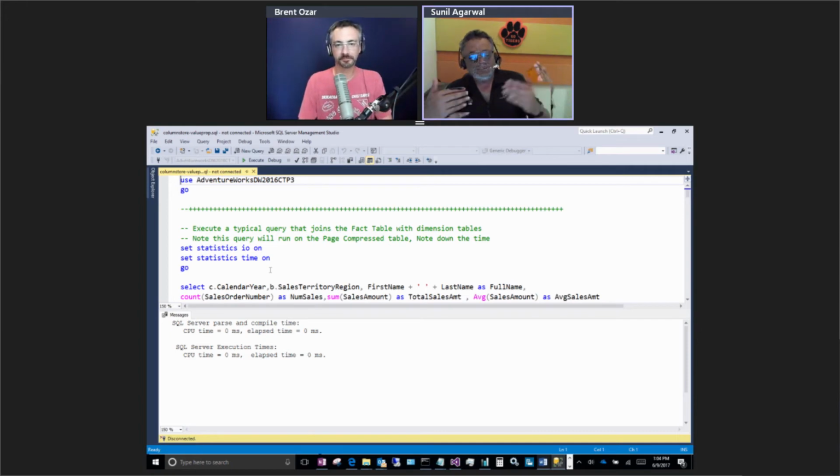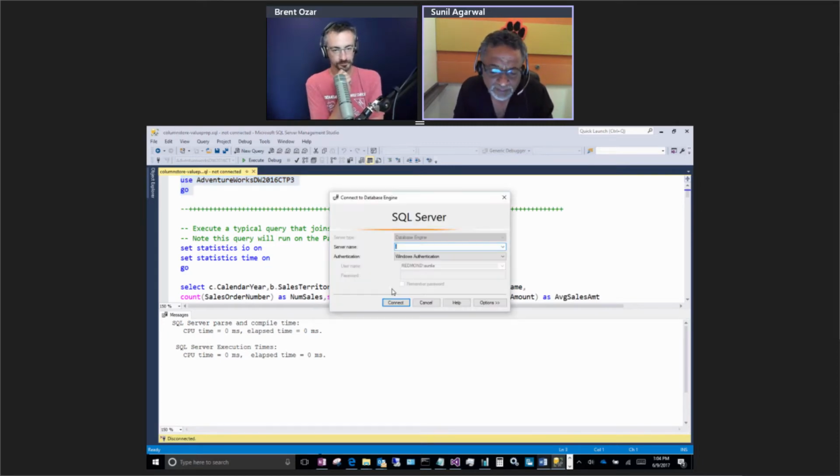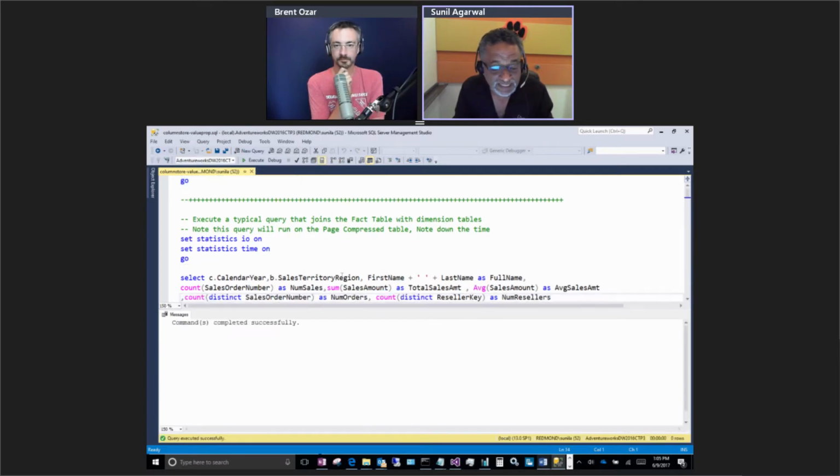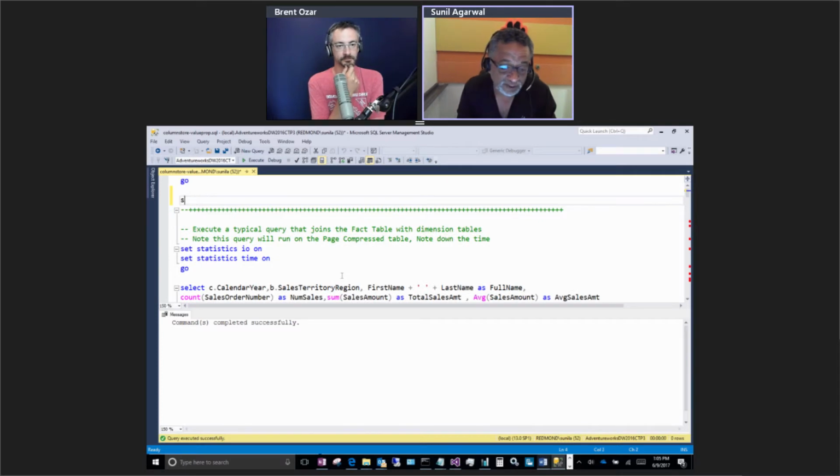And there is some contention between multiple teams to decide whether we should keep it as CTP3 and have Worldwide Importers as a new database. So don't think of CTP3 as something half-cooked. This is pretty much a fully baked database, all right? And it's available for download. So I'm going to use this database. And I'm running behind the scenes SQL Server, I think 2016 SP1. And if you want to see, I can just do select star formatted version.